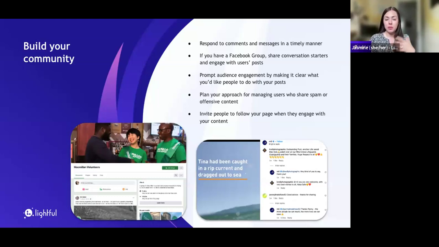And also invite people to follow your page when they've engaged with your content. If you have an organization hashtag, you can put that in your bio. And there's lots of different ways you can build communities on each channel. On Facebook, you can engage audiences with questions and polls. Similar to LinkedIn, you can add LinkedIn discussions. Or I know lots of you use WhatsApp or Telegram and have groups and communities in those spaces as well. So there's lots of options really, and it all depends on your audience and what is going to be most useful for them.